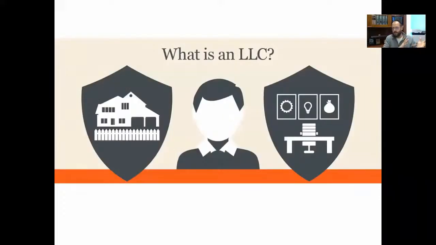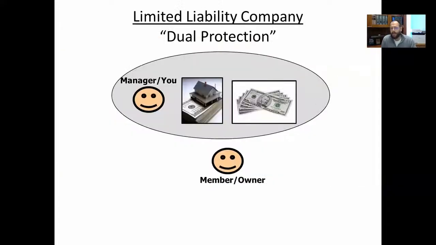So let me digress here for a moment and explain why an LLC is the tool that we use from an asset protection perspective. Here we have an example of a very typical LLC. In our case, we have a client that puts both their cash and a rental property inside an LLC. Again, this is outside the IRA environment. This is just LLC 101, so you can see why we use LLCs within a real estate environment for retirement accounts. Here, you're typically the manager and the owner, and the problem with our rental property is, as always, the tenant sues you. Tenant sues the landlord. The landlord in this case is the LLC, and everything inside the LLC universe here in gray is subject to satisfaction of the tenant.